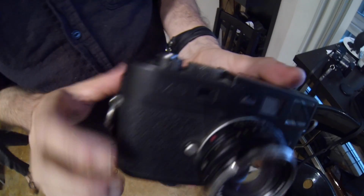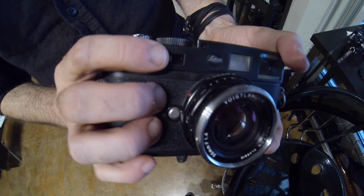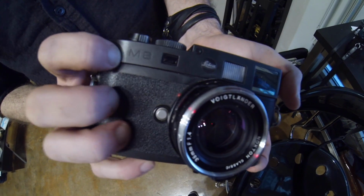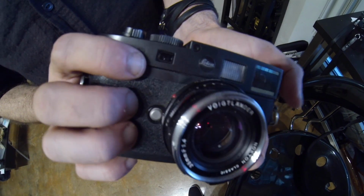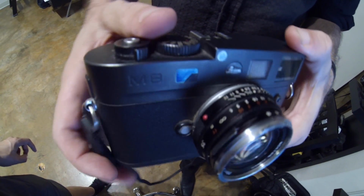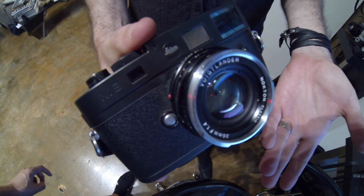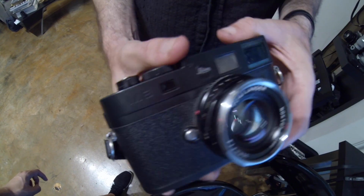So why the M8? It's a CCD sensor, obviously the first CCD sensor. It still works really well. Its black and whites are amazing. After 10 years, it still has a lot of pull. I had to replace the shutter, but I think the shutter was only replaced once in 10 years, so I'll probably have another 10 years with it.